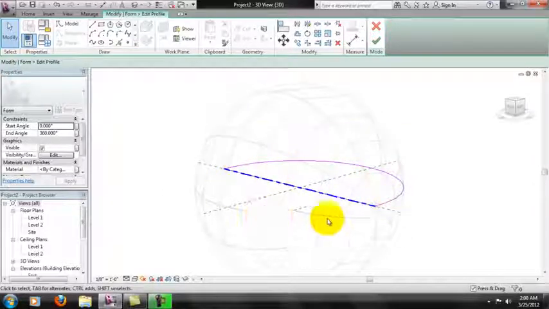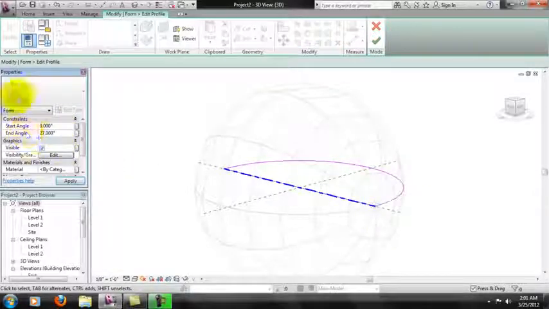Okay, this is the circle that we drew, but Revit automatically chops it in half, because what it has to do, it starts at, you can see here, an angle of 0 where it's at now, and it ends at 360 degrees. And just to show you, if I wanted it to start and stop here, we could take a little wedge out of this, that would maybe be 270.